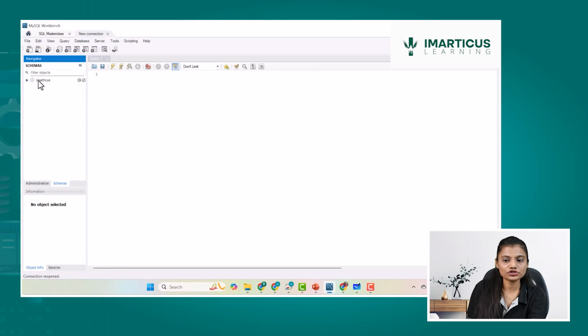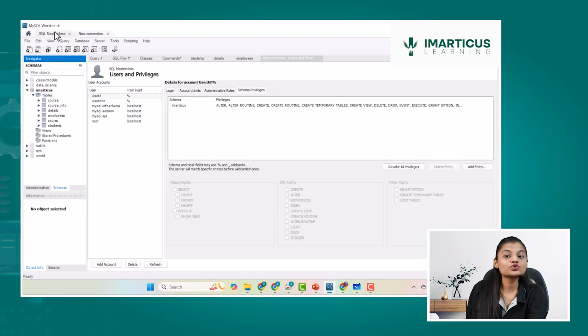I can refresh, and you can see only Imarticus was given as a database and all kinds of permissions are given to it. So I can double select it. Earlier, with grant, it was giving me one table. I showed an approach of giving one table, or you can add multiple tables, that's your choice. But when I want to give an entire database, this is one way to do it. Whatever data was stored in Imarticus as a database, not only students but also course, course info, scores, employees related data and other details, has also been made available. So this is how grant works.